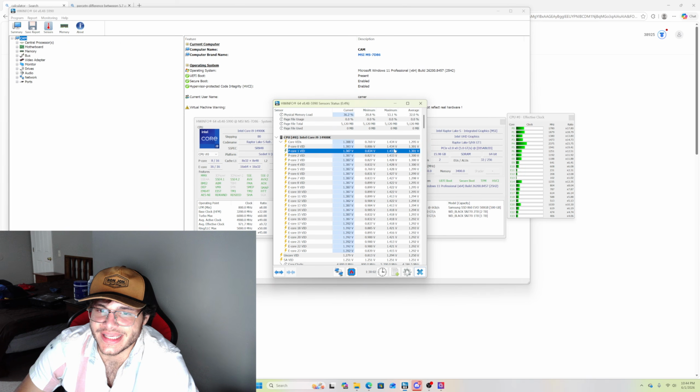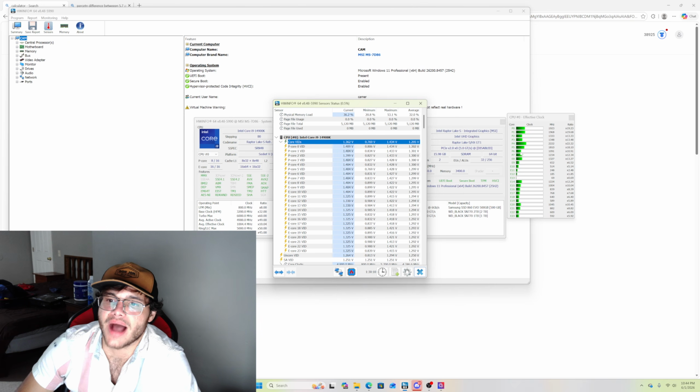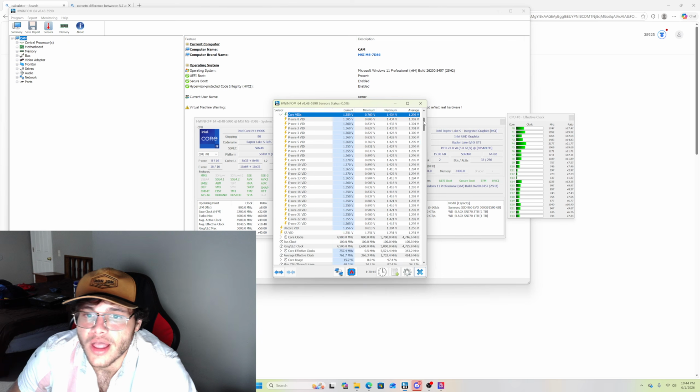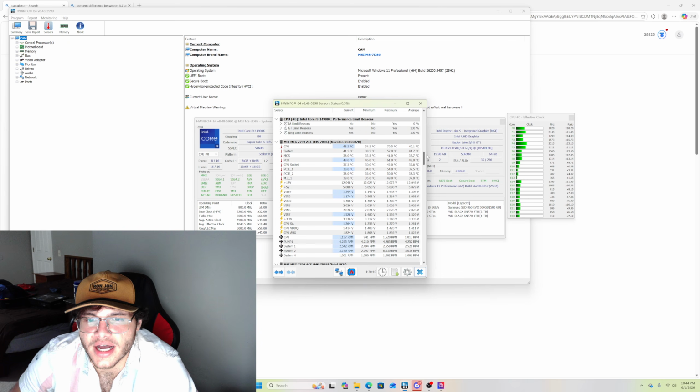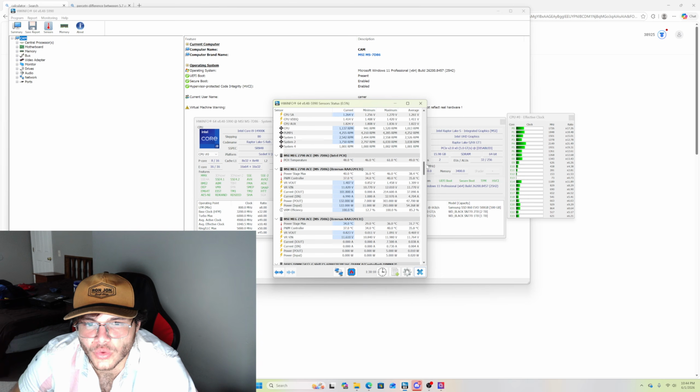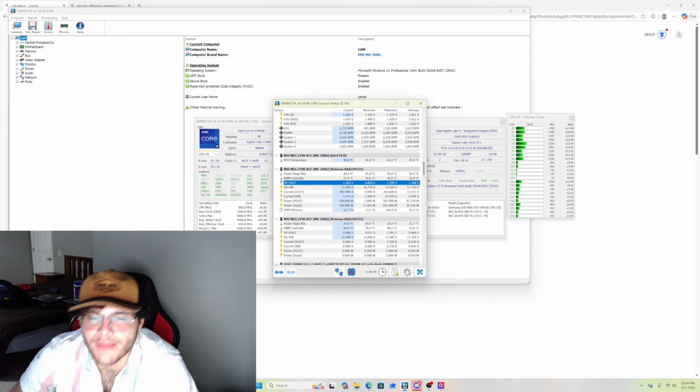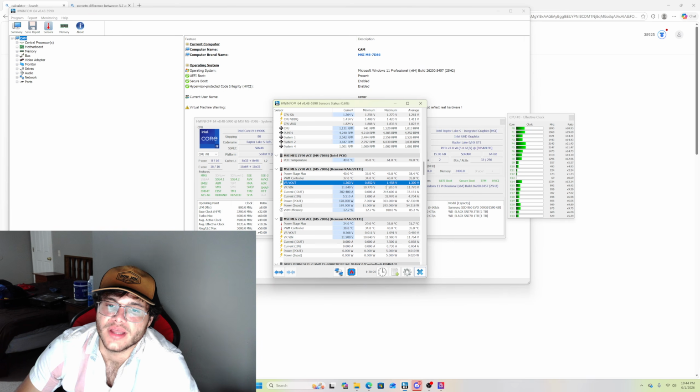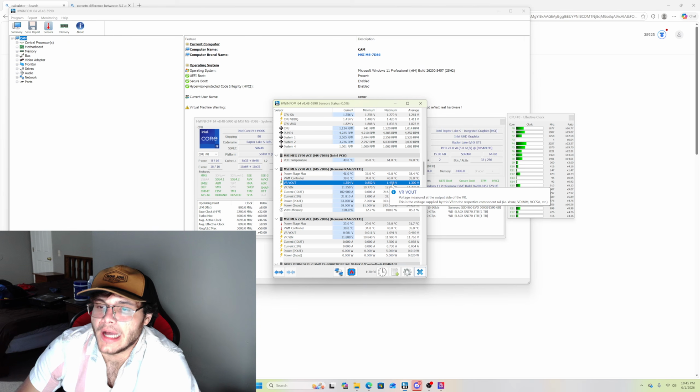So this is the maximum, right? That voltage that I have pulled, I guess. Or well, we can go down to the actual voltage: max is 1.458 and average is 1.309. So 1.458 was probably a very short spike, right?